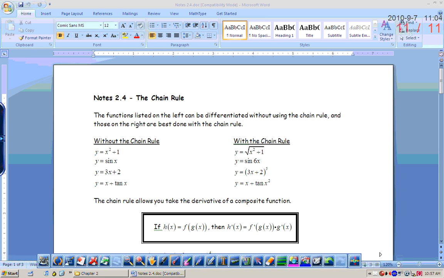Anyway, the derivative of a composite function is f prime of g of x times g prime. So if all of the x's are confusing you here, you can think of it as f prime of g and then times g prime. And that's something that you're going to have to know, and you're going to use it enough that you'll know it.